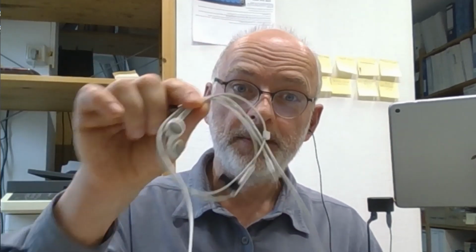Now, that thing is supposed to solve the following problem. You have a subpar sound card in your PC and laptop, and therefore when you connect a headset to it, your sound is really bad. Let's say that. So I have no problems with the sound output, with the sound that comes from the earplugs. That's okay, but the microphone input of my laptop is quite bad.